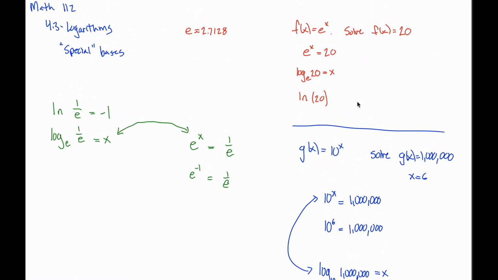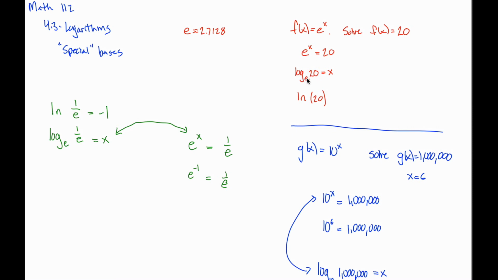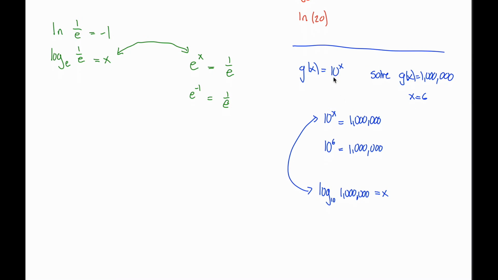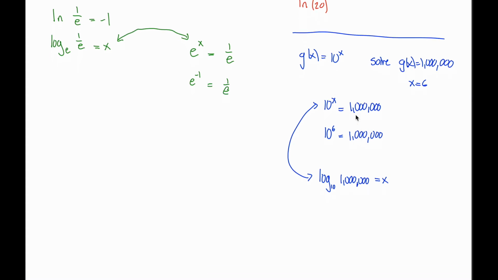The reason it's a common base to use is kind of similar to why the log base e is a common base to use. e is the perfect base for exponents in some calculus sense. So because we use that base in exponents so much, it shows up a lot in logs. Similarly, 10 is a nice base when we're dealing with exponents because multiplying 10s together works out so nicely in our base 10 system that 10 also ends up being a pretty common base for logs.